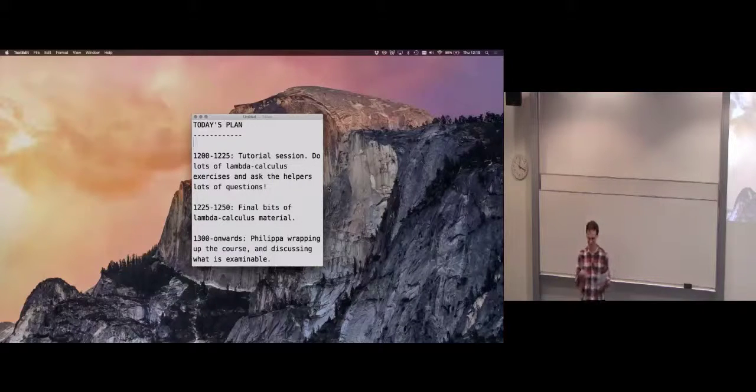Excellent. Thanks, Philippa. So to finish off this tutorial session, I'd just like to go through question 5 with you all quickly to really test our beta reduction engines, get them fired up. So the first one is we've got lambda x dot x applied to y. This is a nice simple example. This is the parameter, and this is the argument. So the beta reduction just goes y in for x. There.